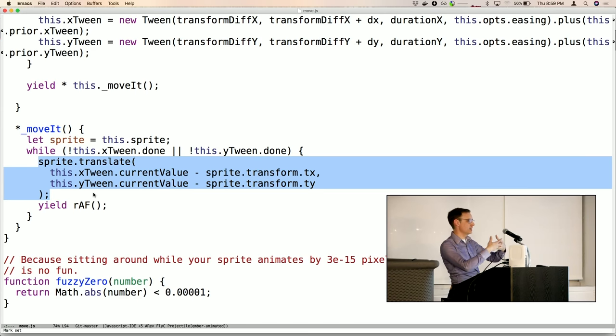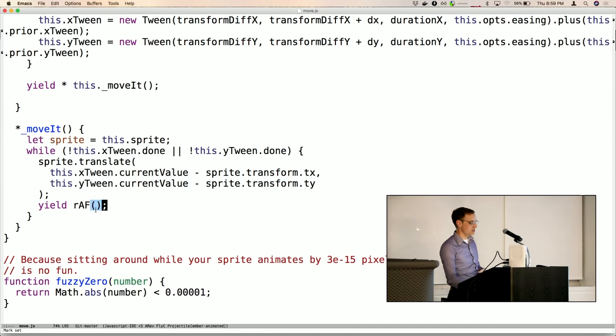Well, the sprite might already have a CSS transform property, which in general is a matrix. This is going to do a matrix multiplication to move that. Actually, translation's easy, it's just an addition, but you're going to manipulate the matrix to move it to a new position so that it will be where you want it to be, matching the tweens. And yield wrap here is something we saw in the earlier example. This is just the idea that you're going to wait for the next paint before you do any more.